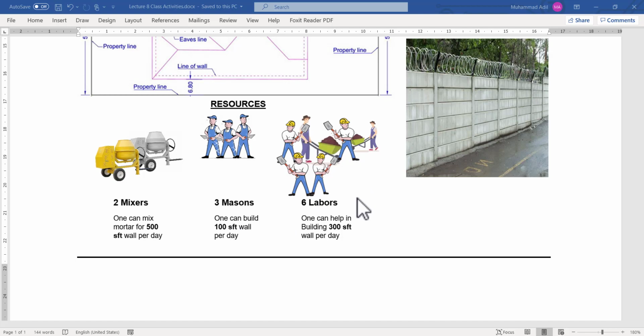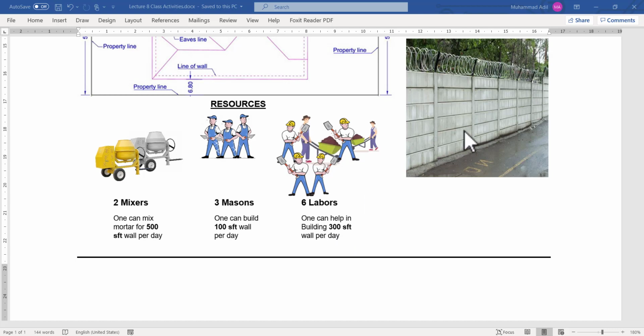And we have 6 laborers available in our company who have been hired by the owner to construct this wall, and one laborer has the ability to help the mason with the mixing and other things and transportation of the material, and so many other tasks like shoveling and stuff. They can help in building 300 square feet of wall per day. So one laborer has the capacity to help in construction of 300 square feet of wall.